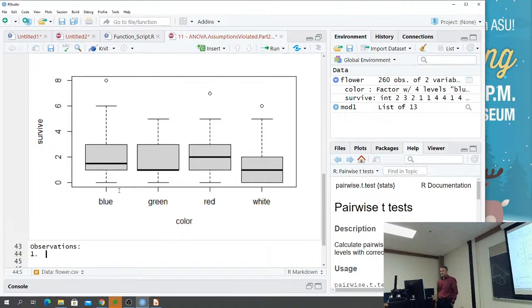Blue has an outlier that's kind of laid out there. Okay, so we might have some outliers. And what was the other part? It's kind of pressed down. Okay, could we say skewed? There we go. So compressed, skewed.